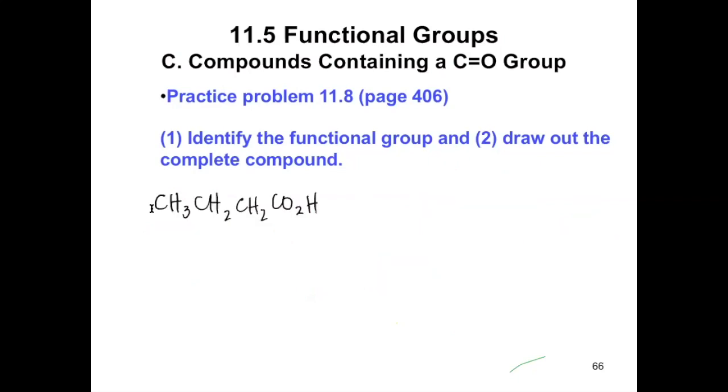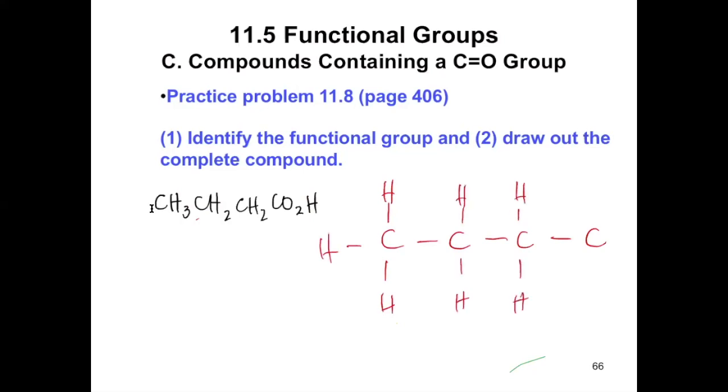And then, next one. So, given the condensed formula, identify the functional group and draw out the complete compound. So, pagka medyo hindi pa kayo sanay sa org chem, mas maganda na yung condensed formula, i-convert mo muna sa drawing para malaman nyo yung functional group. So, how many carbon atoms? You have 1, 2, 3, 4. Tapos, yung first carbon, you have 3 hydrogen atoms. Tapos, dalawa. Another 2. Tapos, carbon is bonded to an oxygen. Tapos, OH. O2, tapos H. So, itong functional group na yan ay carboxyl group or ito ay isang carboxylic acid. Nasa table yan.